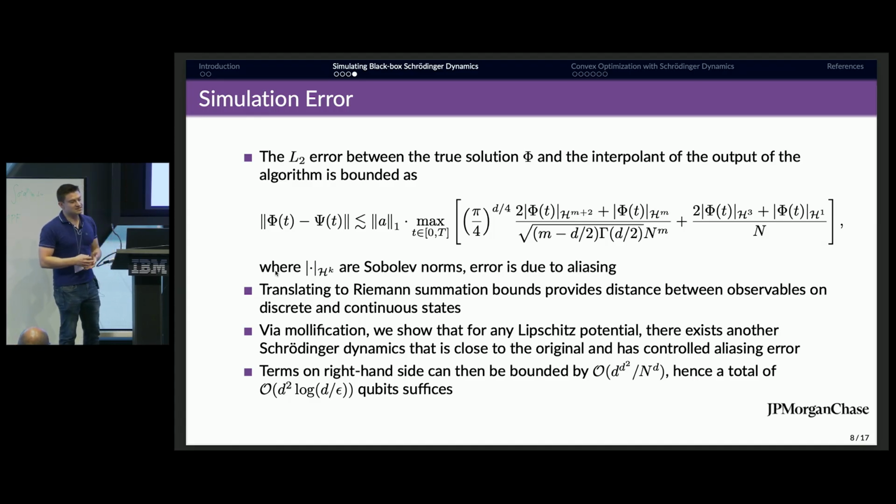One thing that is worth noting is that this depends on what are called Sobolev norms, which effectively measure, let's say, the second Sobolev norm, in a sense, measures some sort of kinetic energy. And higher Sobolev norms measure sorts of regularity. And so here you'll see that, for one of these terms, it's like the mth Sobolev norm. And unfortunately, in our setting, because we're working in a very high-dimensional optimization problem, we need m to go with d. And Sobolev norms here are meant to capture a phenomenon known as aliasing, which occurs in signal processing, which comes from the fact that you are, in a sense, sampling at a discrete number of points. And so in Fourier space, the spectrums overlap, and you get a mapping of higher frequencies to lower frequencies.